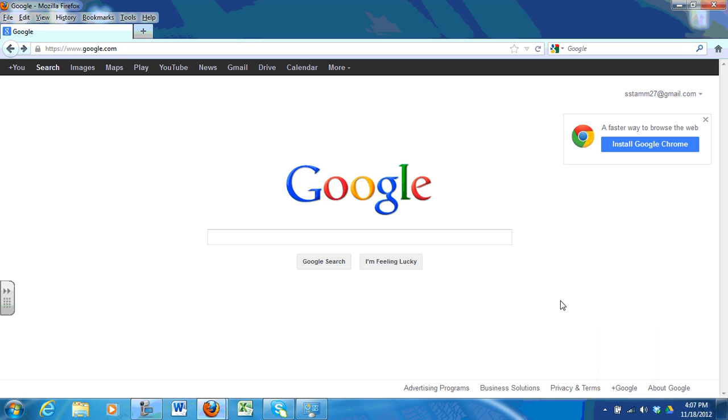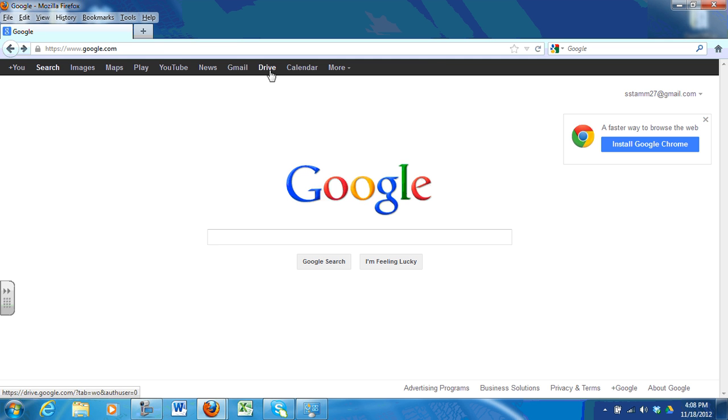In the first Google Drive lesson, I showed you how to set up a Gmail account. Now with that Gmail account, I'm going to show you how you can use Google Drive. I have just gone to google.com and I'm already logged in because I set the settings to keep me logged in. I'm not concerned about anyone else accessing my data on this computer, so I just stay logged in and it saves me from having to do it all the time.